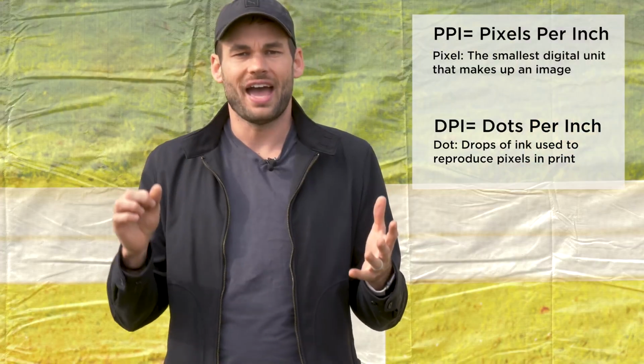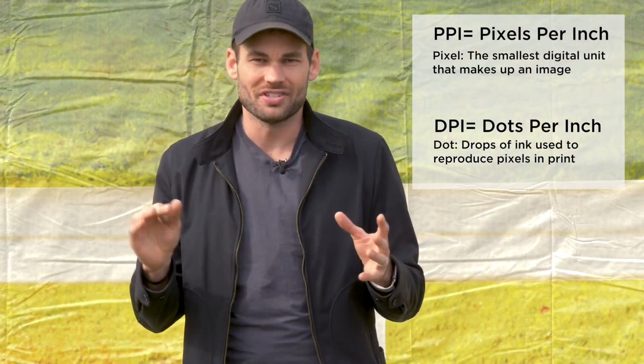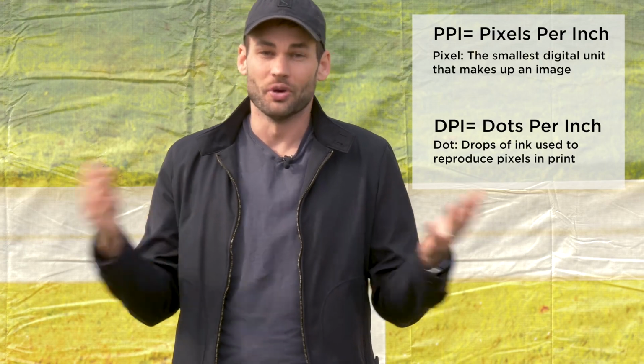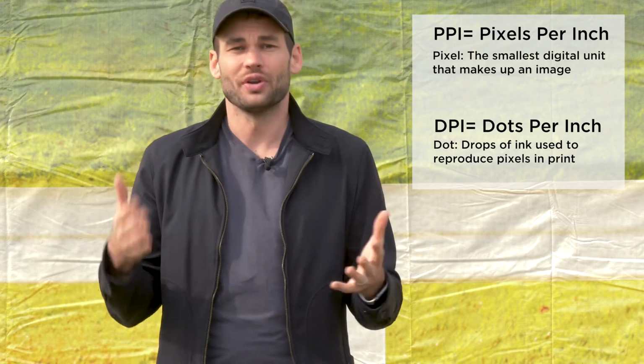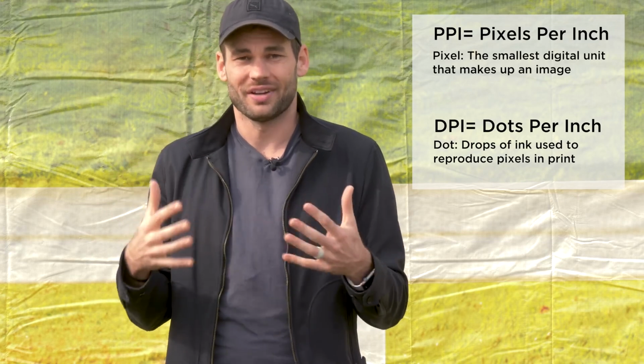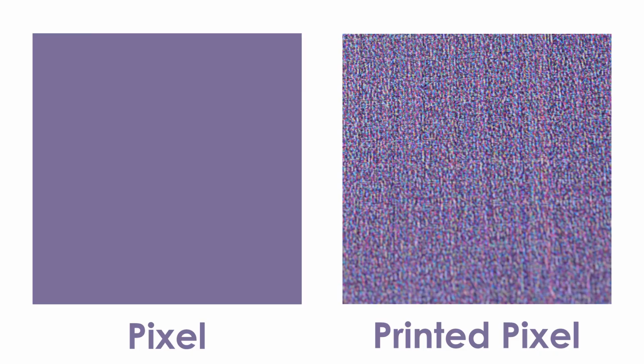So for example, you may have a single pixel in one of your images that's a very specific color, but your printer only has 4 different colors, CMYK. Now, to create that individual pixel and to recreate that specialized color, your printer is going to be dropping little bitty dots of ink to recreate that color. Basically, your printer's resolution usually is going to remain constant. It's going to be able to produce a certain amount of dots per inch, whereas your image resolution may change wildly depending on the camera or the file that you actually send to print.